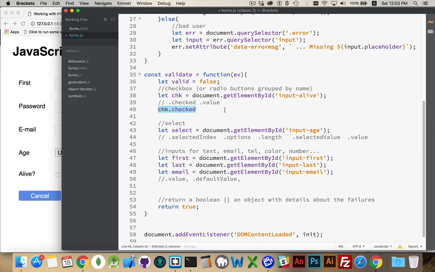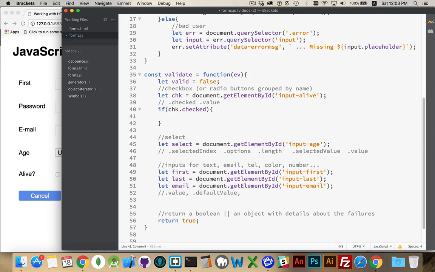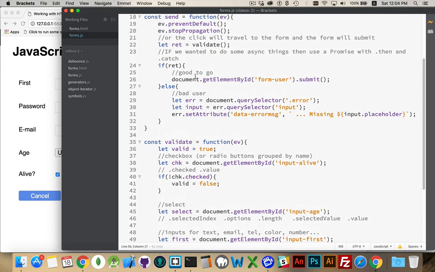But we can check and see if this is checked or if it's not. And we can change this variable here, valid. This is our flag, our Boolean to say, was the form good or was it not? Are we going to accept the data or are we not? I'm going to check here to see if check was checked. We're good to go. If it was not checked, so we'll flip the sign here to say if checked is false, then I'm going to set valid to false. Now, you can start off with true, assuming everything is good, and then as you find problems, set the Boolean to false, and then down here at the bottom, we'll pass back that variable. So we're passing back the Boolean. So if this is not checked, our form is not going to be validated. So if it is, it will try to submit.